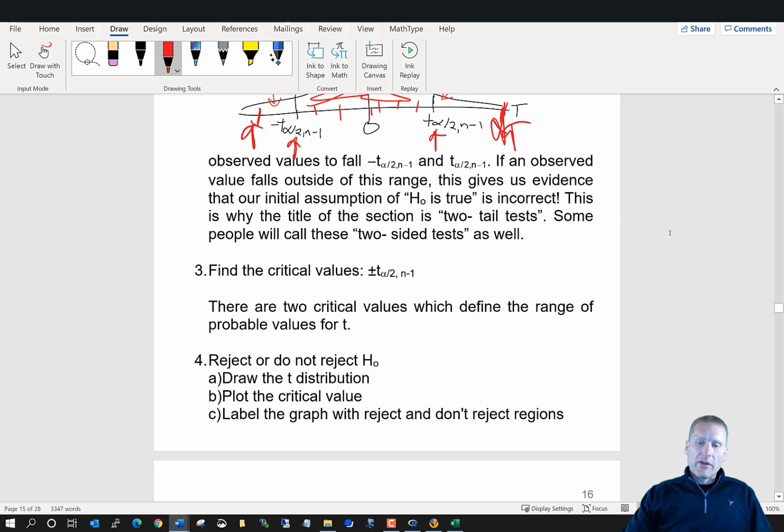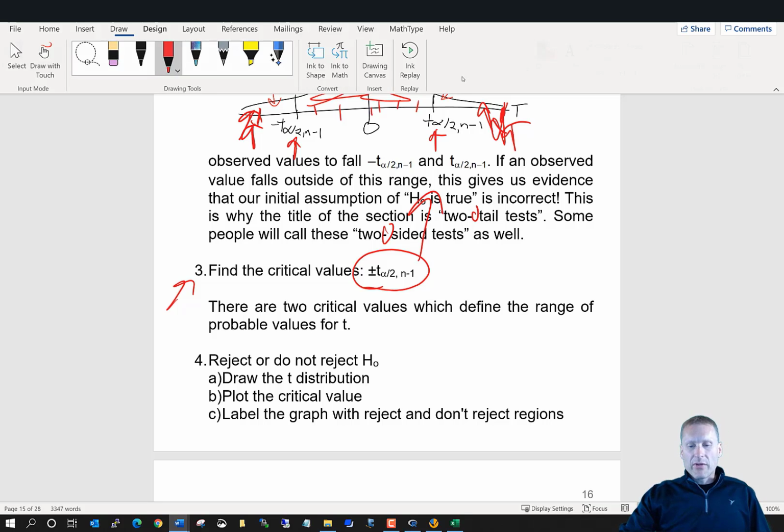Okay, so you can also see why this is called a two-tailed test, because there are two tails of the distribution where you could actually reject H0 in terms of where that observed value of the test statistic falls. Some people will also refer to this as a two-sided test as well. So step 3, state your critical values. That's what I was referring to above. Again, we can use the qt function from R to find these for us.